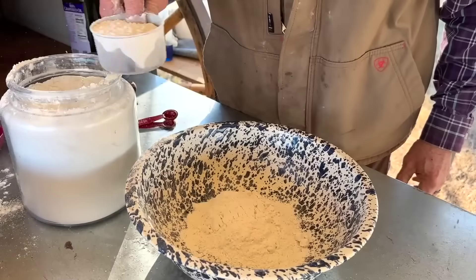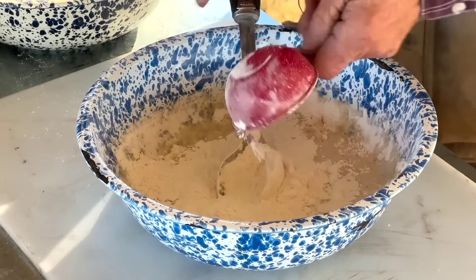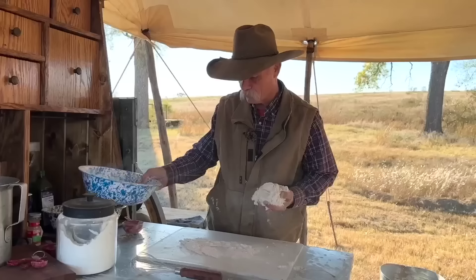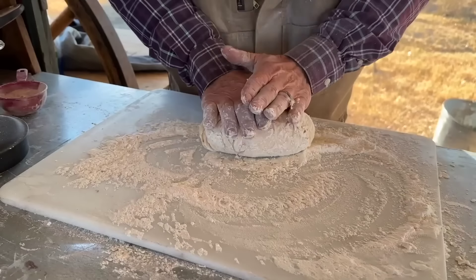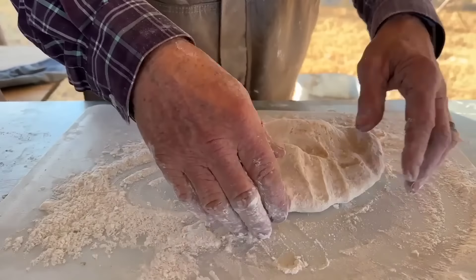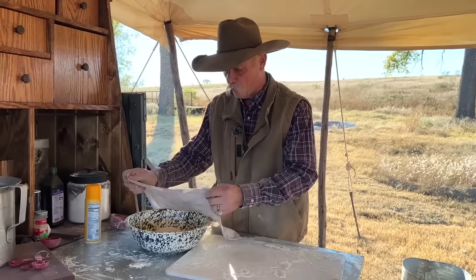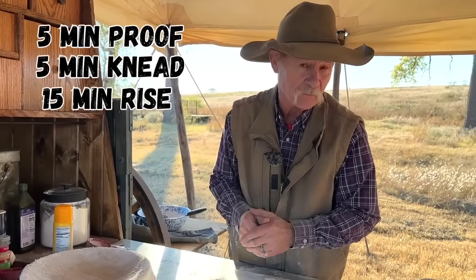I've got three and a half cups of flour and a teaspoon of salt. We're going to put it in gradually and sort of fold it in as we go. Get a little flour on this board, and just fold this over and knead it — keep going back and forth. You don't want to get it dried out, but you do want it to be very pliable. Place it in there, get a warm wet dishcloth or paper towel, lay it right over the top. We're going to let this rise for 15 minutes.